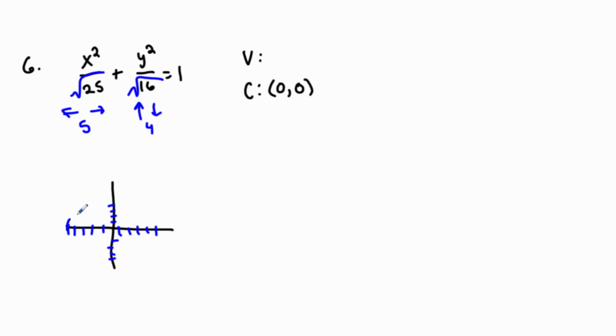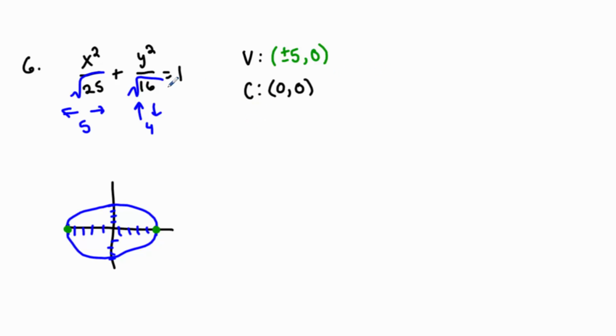And then do my best to draw something elliptical versus, you know, squarish. That's close enough. So let's fill in the rest of this. All that matters here is that I know what each of these words mean. For instance, our vertices are the endpoints of our major axis. So the wider direction, what are those endpoints? Well, one of them is negative 5, 0. One of them is positive 5, 0. So that would be plus and minus 5, 0 if you want to be lazy and write it in one point, or you could write out negative 5, 0, positive 5, 0.